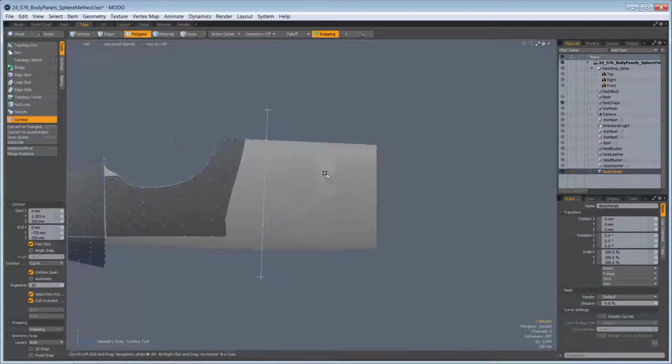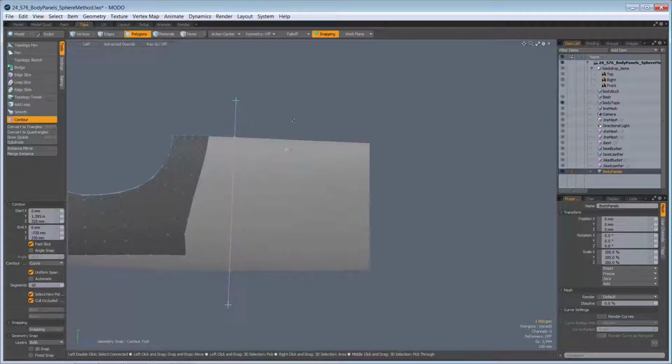Now, with this tool still running, the intended method for using this is not to drop the tool and pick it back up, but just hold the Shift key and drag another one. This is how you typically use this tool. So I'm only going to do 3 segments here. You could do many more if you have a more complicated shape. And then Shift drag this straight down. I'll tell you what, this tool is phenomenal for retopologizing things like scan data. There's so much that you can do here.